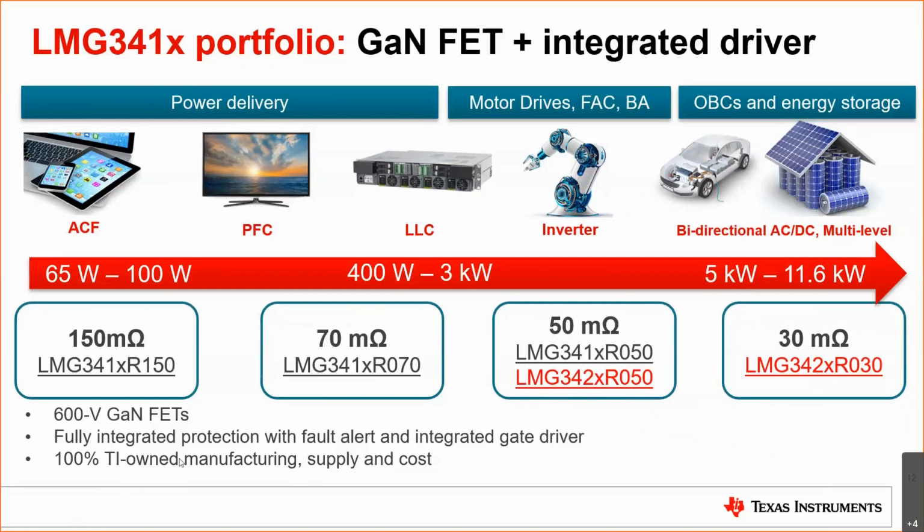And they will actually extend our portfolio down to 30 milliohm. And with this portfolio, we target a big variety of applications and power topologies, starting from an active clamp flyback, maybe 65, 100 watt, up to LLC stages, 400 till 3 kilowatt, and then more advanced bidirectional or multi-level power designs between 5 and 10, 15 kilowatts.